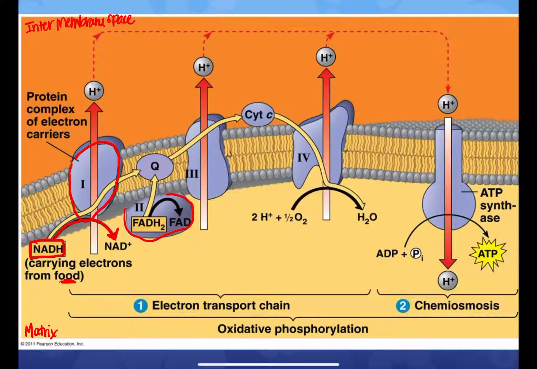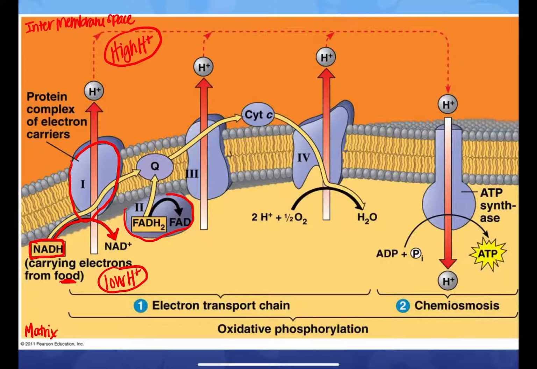They provide the energy that's needed to move hydrogen ions against the concentration gradient, okay? Down here is low hydrogen ion. Up here is high hydrogen ion, okay? So when we're going from low to high, that's got to be active transport. It's got to have energy, and that energy has to come from somewhere. And that energy is coming from these electrons that are being carried down the electron transport chain. Okay? It's an important concept.